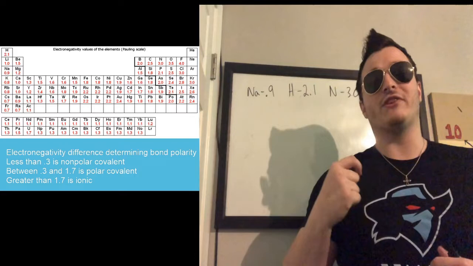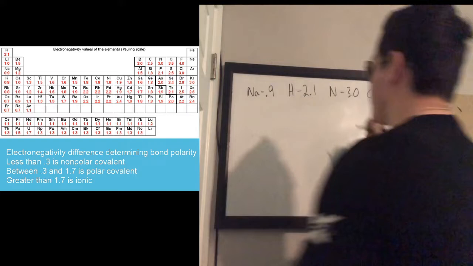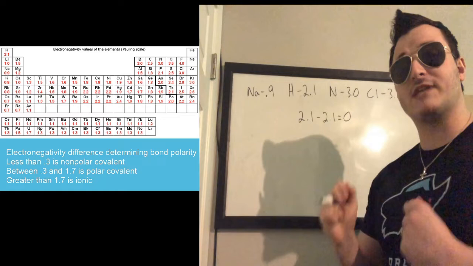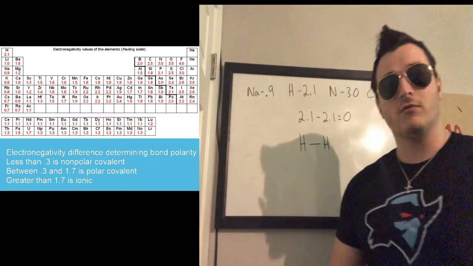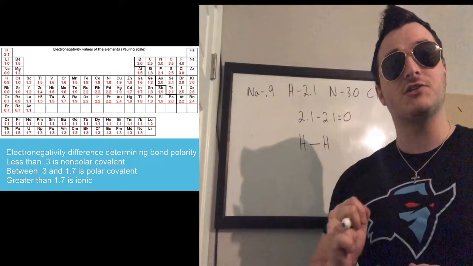For example, in a molecule of hydrogen gas, which would be H2, two hydrogen atoms getting together, the difference between them would be zero. Now, what does that mean? Well, I know we haven't started drawing these Lewis structures yet, but when these atoms get together and they form a bond, like so, two hydrogen atoms sharing their electrons on this line right here, that means that they share them equally. A nonpolar bond means that these two atoms share it equally. Not the case when we look at our polar bonds.